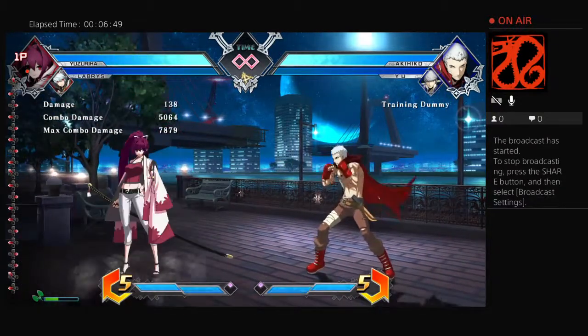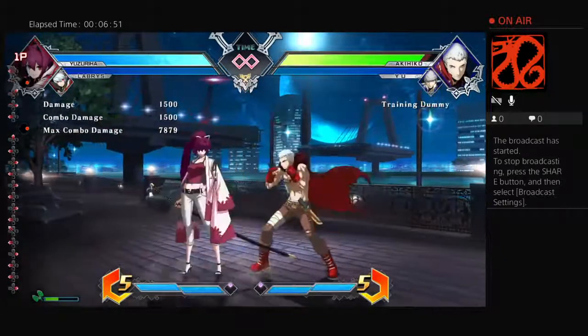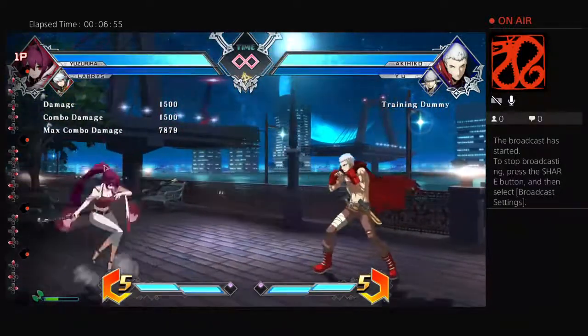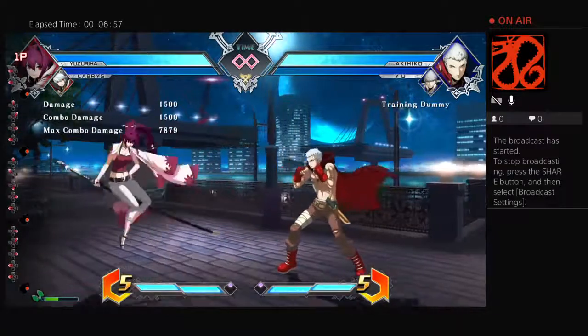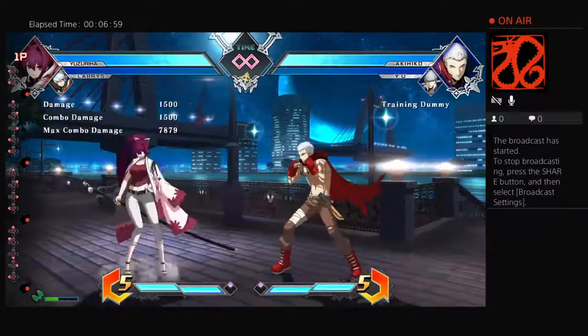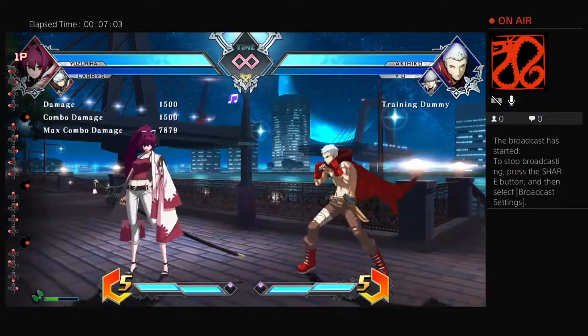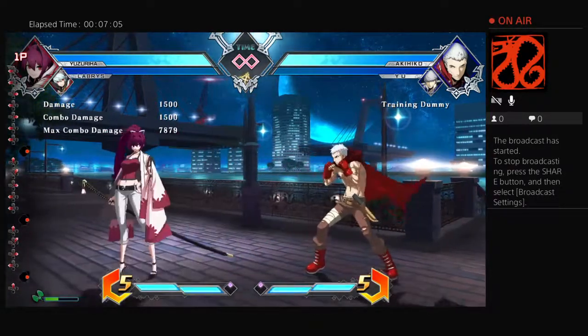Her JC is now what used to be her JA, and it still has the properties where it's active until it lands. So I've seen some people find some interesting safe jumps off of that, but I haven't learned them yet. They look useful.